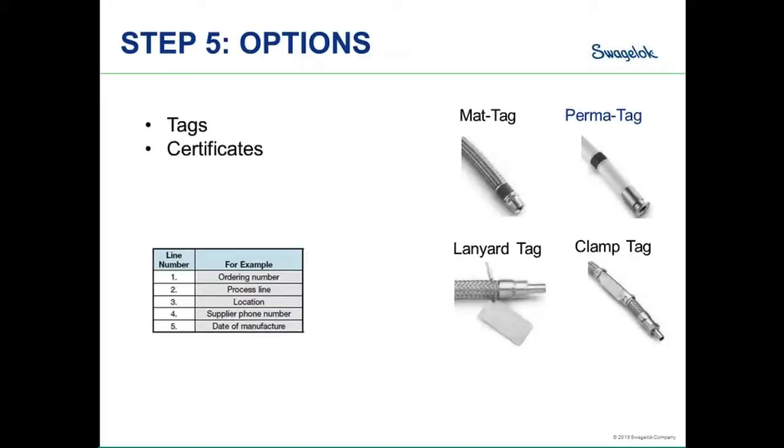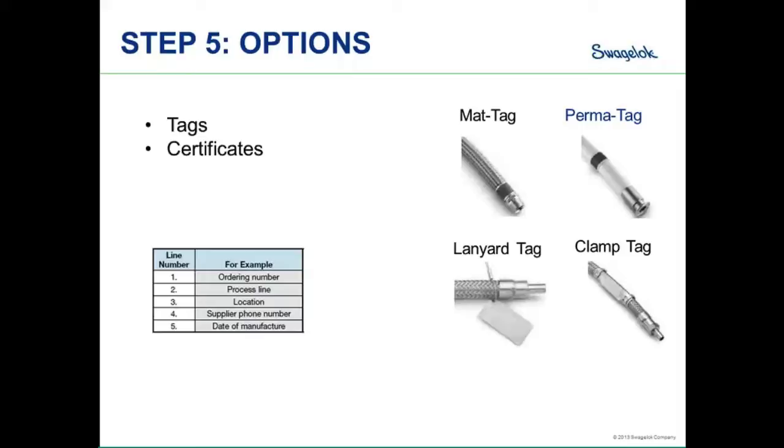The last component, I know it's not a part of the hose, but we like to categorize under that as options. Now, these options could be the driving factor for selecting the right hose. For instance, tagging. Identification is becoming more and more important to understand. When you use a tag on a hose, you could be calling out what facility or what suite the hose is being used in. You could be calling out what is the hose product, what's the media being used. It could be the date of manufacture, date of replacement, the color coding can be used.